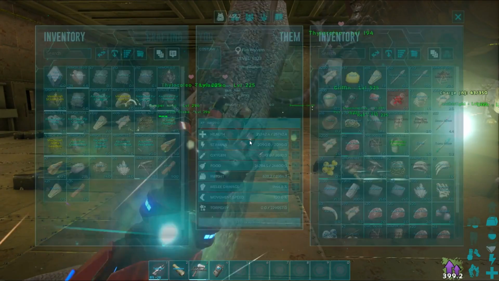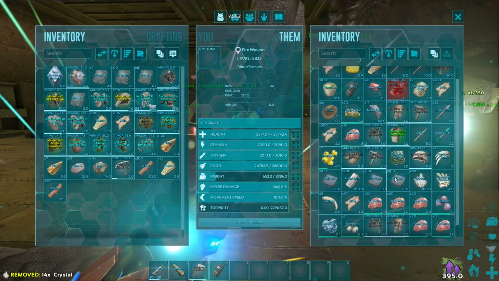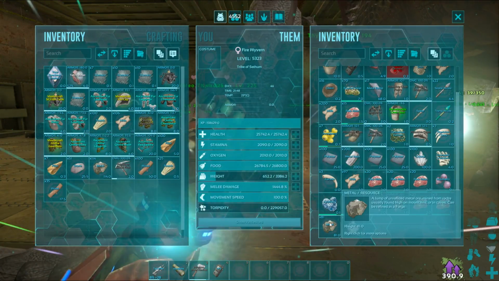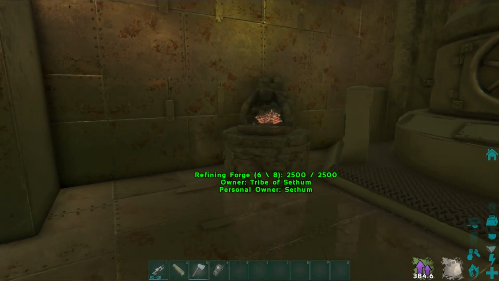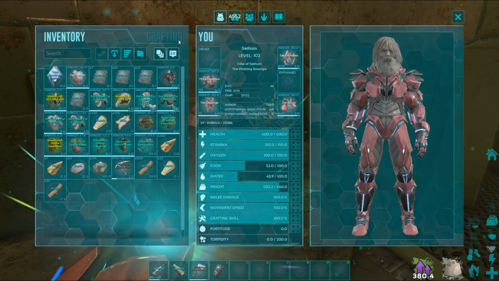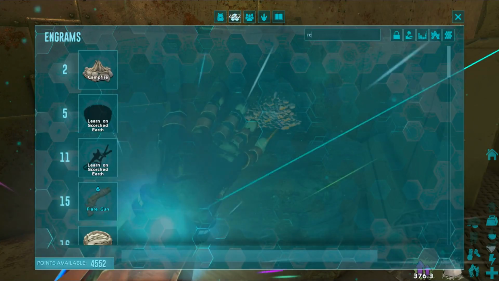Alright, now that I am back at base, time to get the stuff that I need put into either a forge or an industrial forge. And with the industrial forge, you will obviously need gasoline to run it. With the normal refining forge, you will want to use wood, as that is what it uses as fuel. You can also use spark powder, I believe.